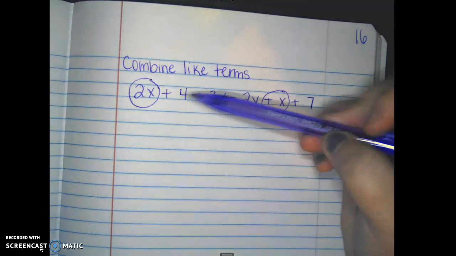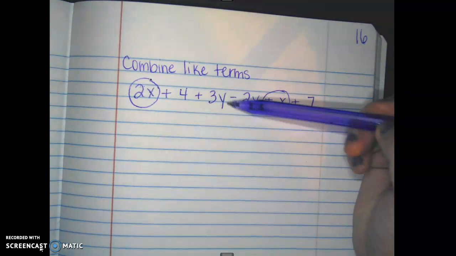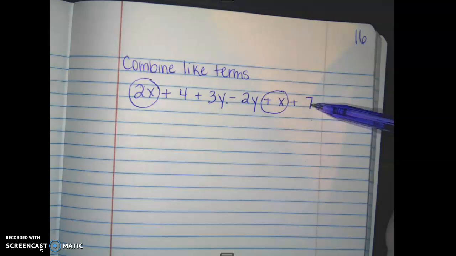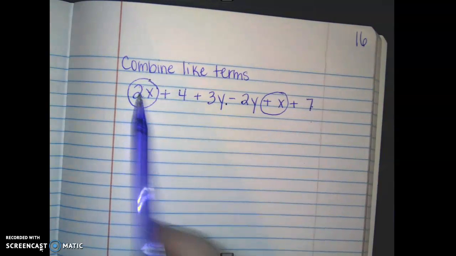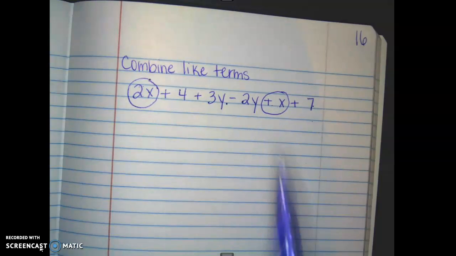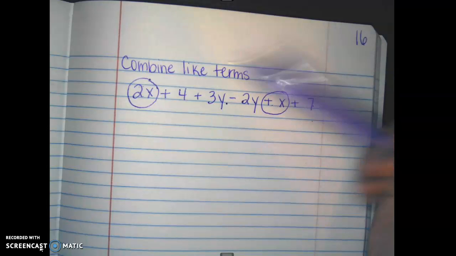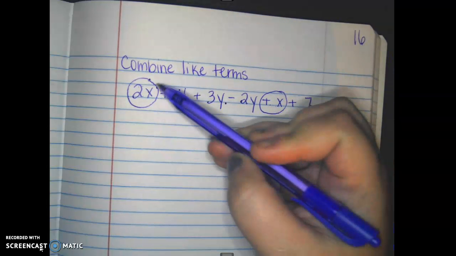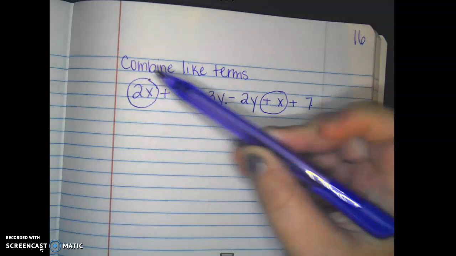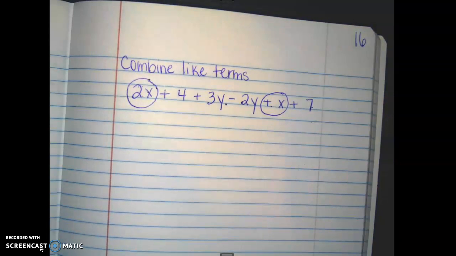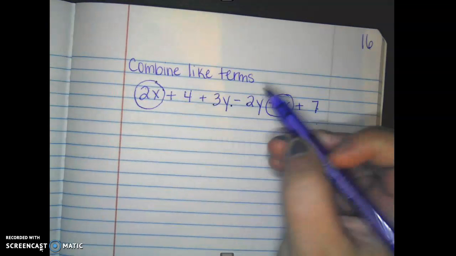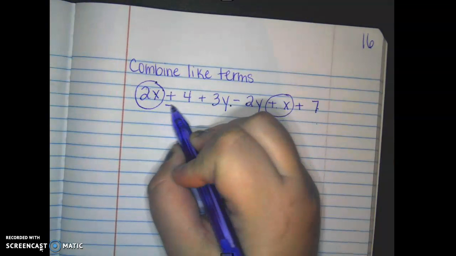Now this is just a 4 by itself. That has a y with it, and numbers. So they don't have x's. Now, yes, I know this has a coefficient of 2, and this has a coefficient of, it's actually a 1, but it's an invisible 1. But they're both x's. Now, if I had an exponent up there, this x would not match an x squared because they are different.